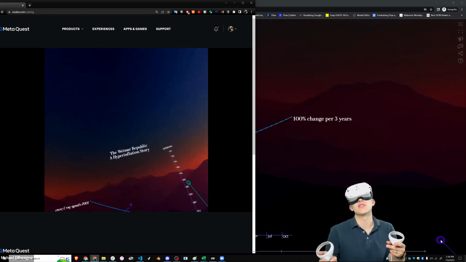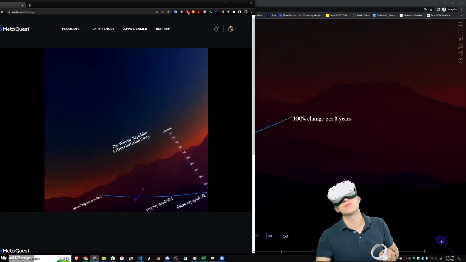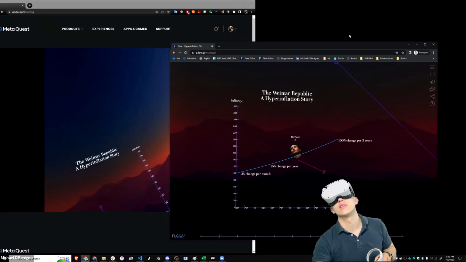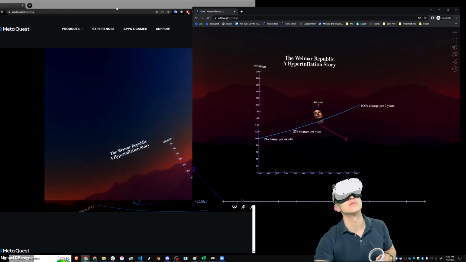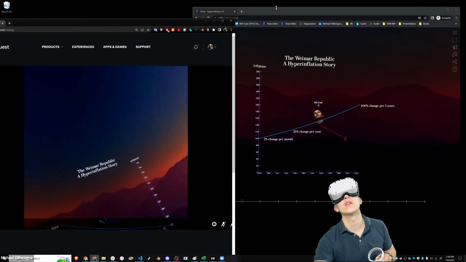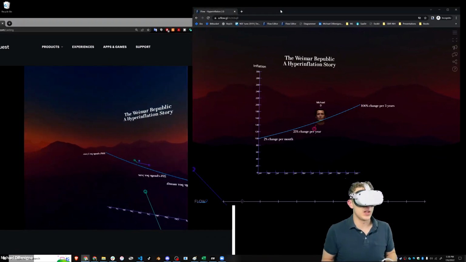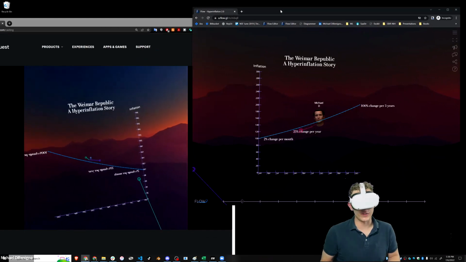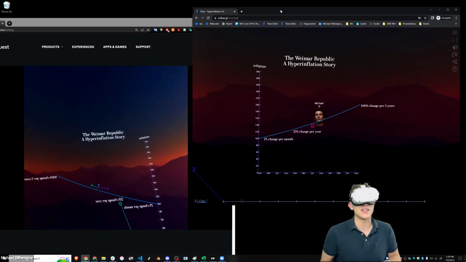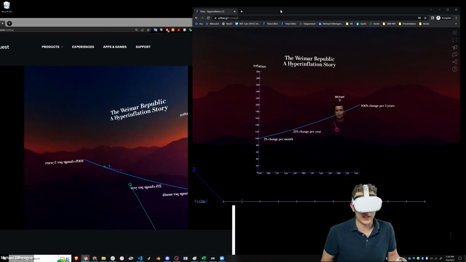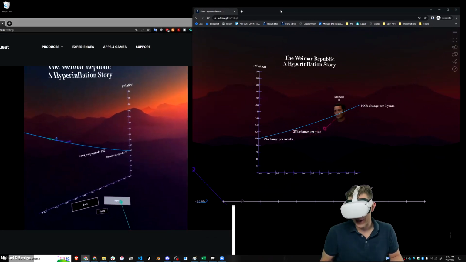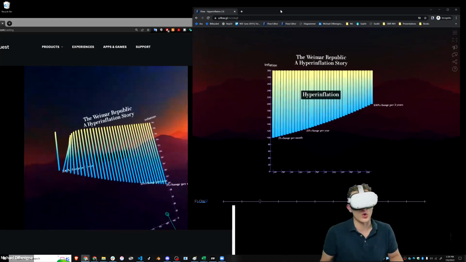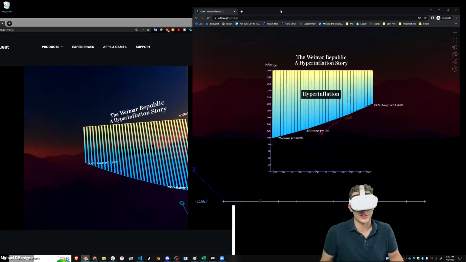Let me make this a little smaller so you can see both. Okay. On this inflation story, inflation is basically defined as how quickly prices are changing over a period of time, and above this threshold is considered hyperinflation.